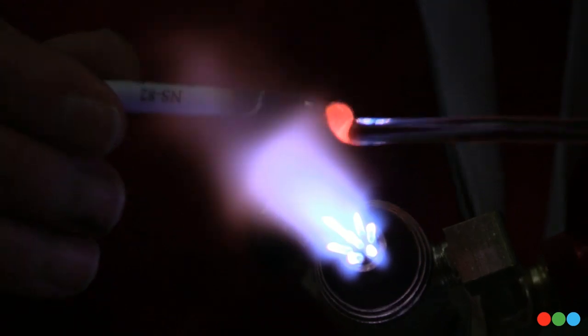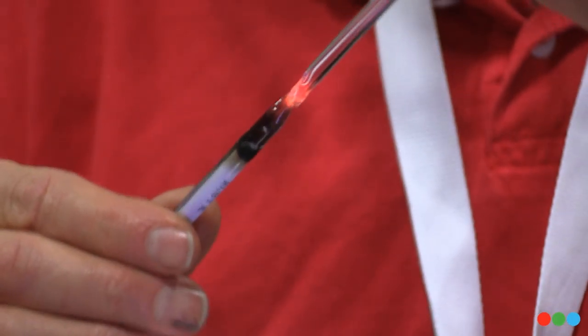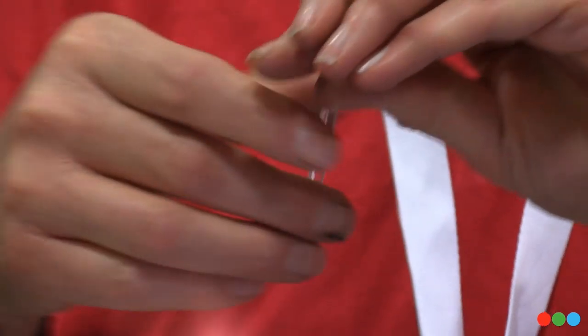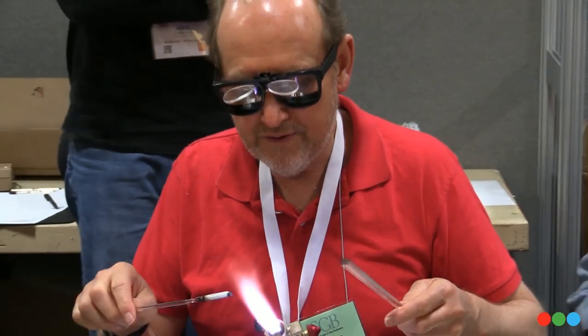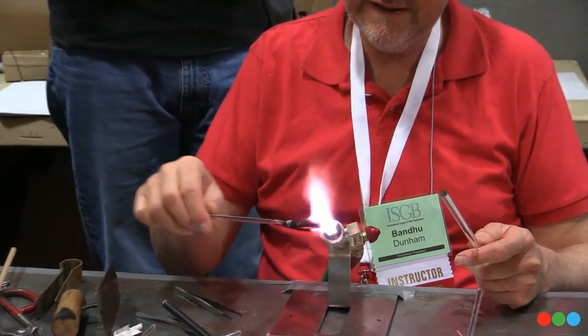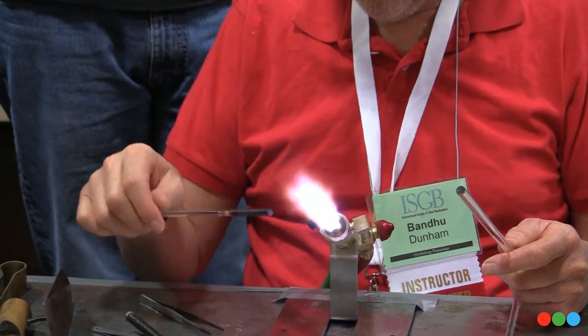A nice trick when you get rods that have labels on them is to do one of two things. You can take a razor knife and scrape the label off before you use it, or you could throw it in your kiln and burn the label off, or you could do this, which is kind of the messiest way to deal with it, but that's how it goes sometimes. So what happens when you throw it in your kiln? It'll burn up the label.